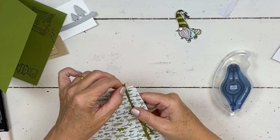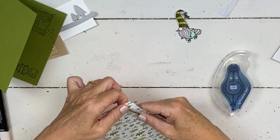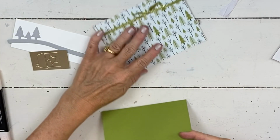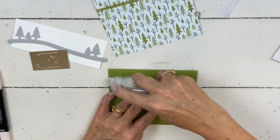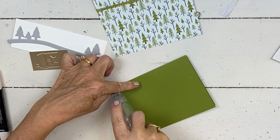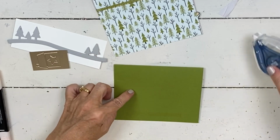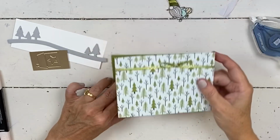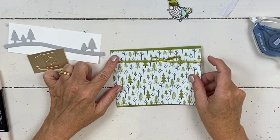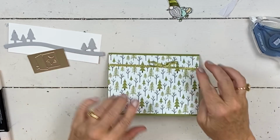So just pull this straight. And then I don't have my adhesive there. I got it in the right place. Now where you know that that's going to hit up here, just make sure that you have adhesive right there. I'm using Seal Plus because I have Camp and my regular Seal is downstairs, but regular Seal would work on this too. And then it goes from edge to edge. Just like that. And now those are held in there.